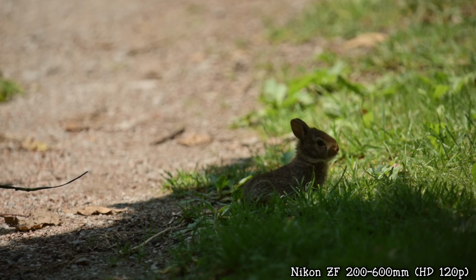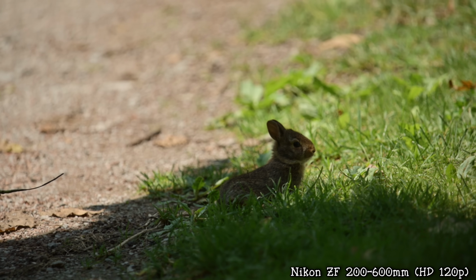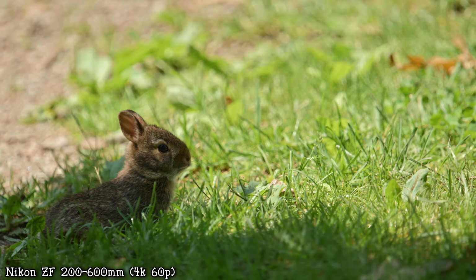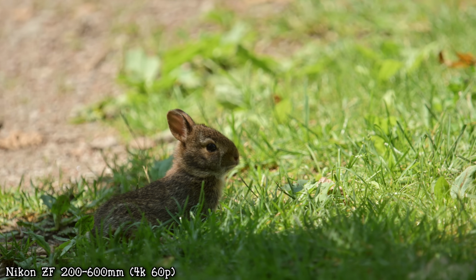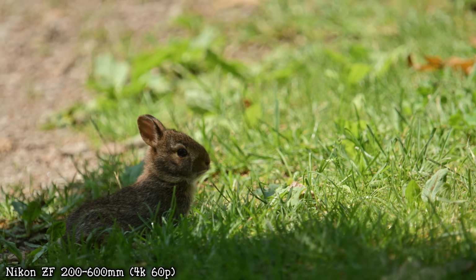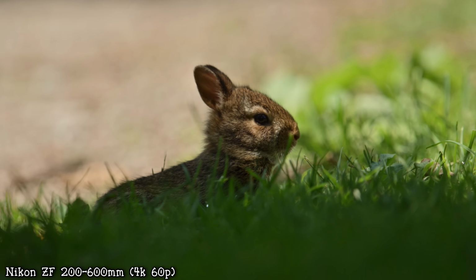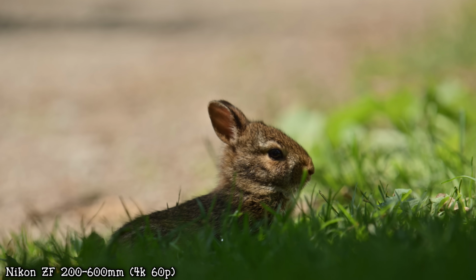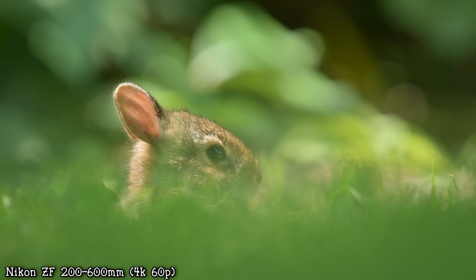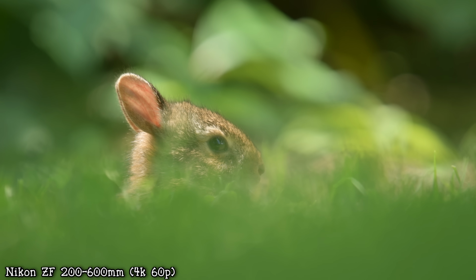I saw a bunny, so bunny-like. I was in HD 120 at first. I was like, oh no, punch in 4K 60 with the huge crop. Stabe, not the best. It's worse than Sony Stabe with this lens, but whatever. I got some okay moments. I was inching closer and closer to him. He's a little baby bunny. Oh goodness, how do you keep your heart from melting? So cinematic. Down in the leaves. This was resting on the ground, still kind of shaky.